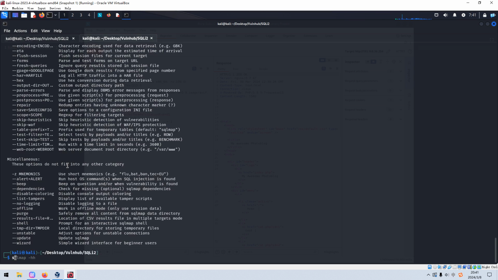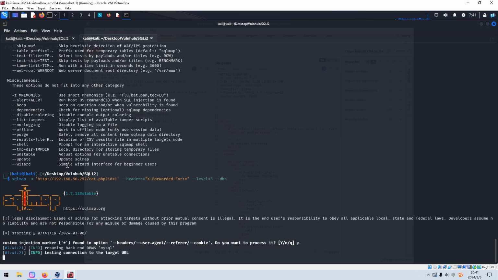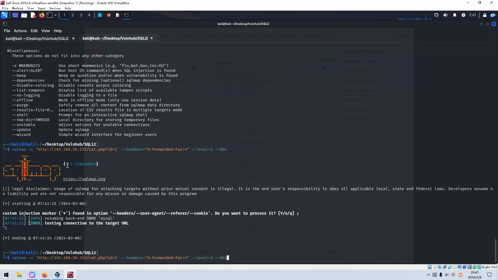So now we just use sqlmap with the URL, and I'd like to autocomplete this command. And now we just press enter. Oh, sorry, I need to modify the IP address of the target.